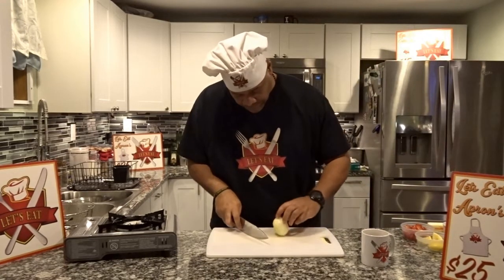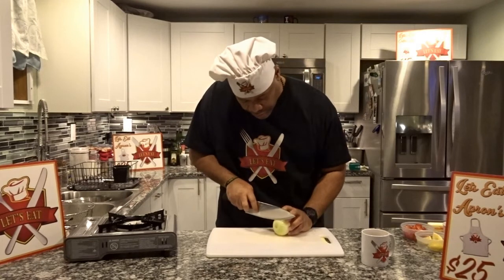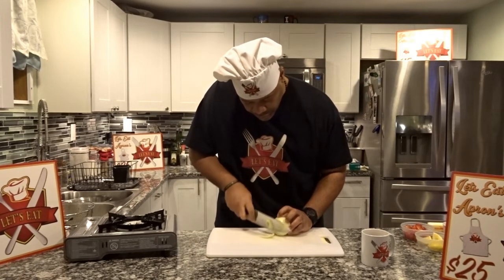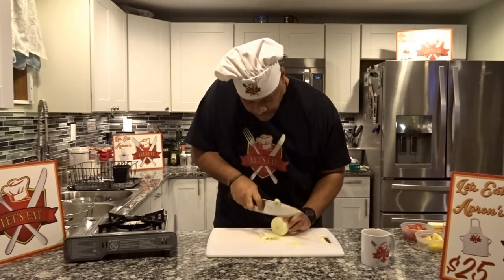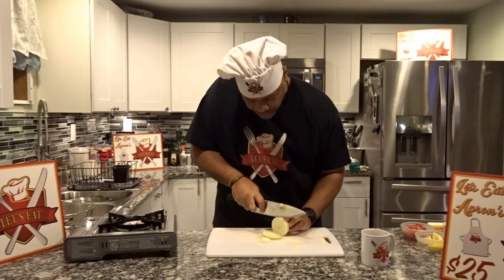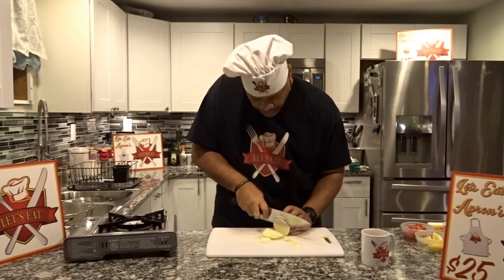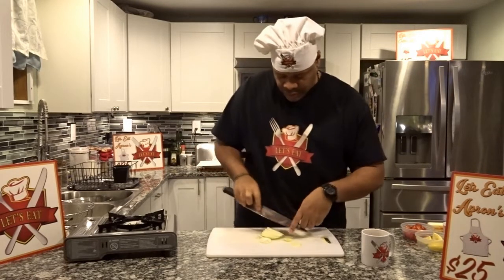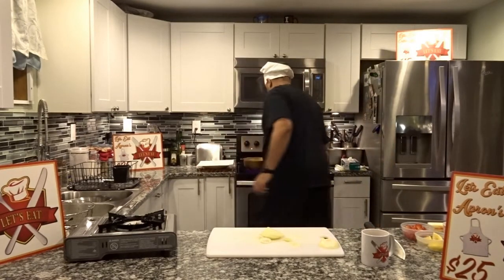We're gonna do, where I told you, hold your product like so. Nice thin onion rings. Let your knife do the work. Very simple. Not to overdo it.